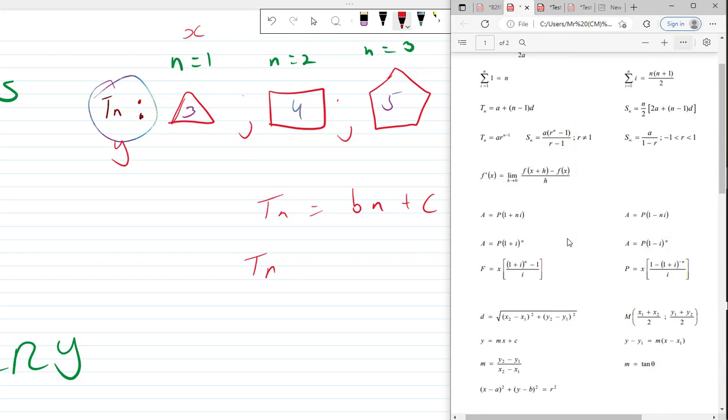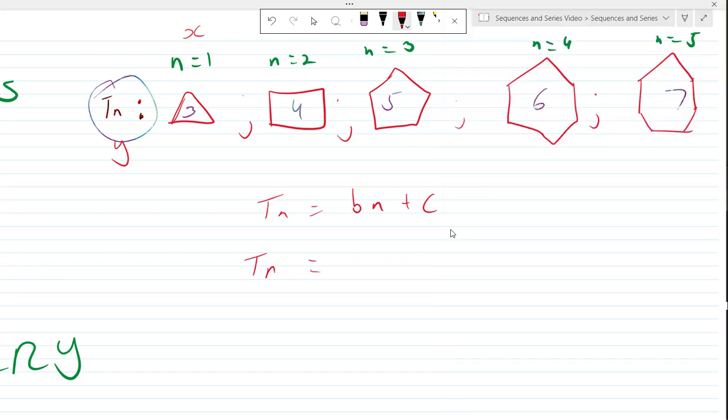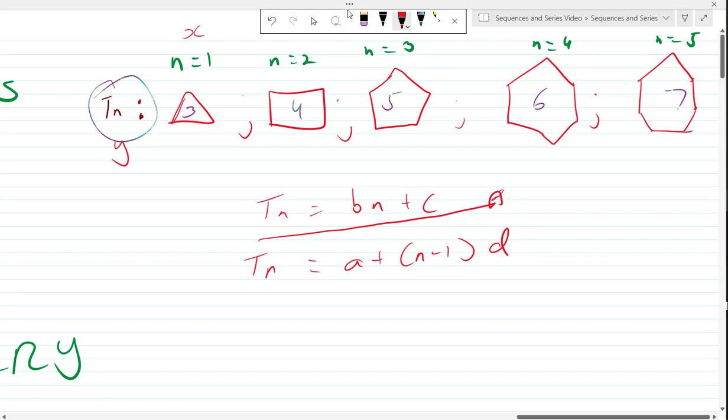d being the common difference. So this particular equation over here, we know then that we can reuse that instead if we're struggling to use this one. When giving your final answer, I would advise you to put it in this form because that's the simplified form. But when you're trying to find that Tn, the term number, or in other words, you may sometimes phrase it as the nth term, when you're trying to find the nth term, it may be easier to use the formula in your formula sheets.